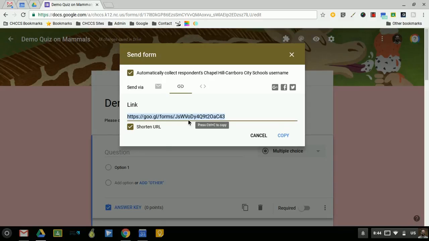The other thing that you can do with the link is you could put it in some other web tool that you're using. So if you're using something like Google Sites or any tool where you can insert a link, you can put that link in there. Students can click on it and then take the quiz.